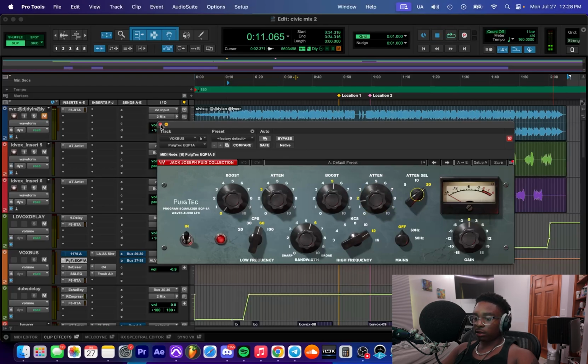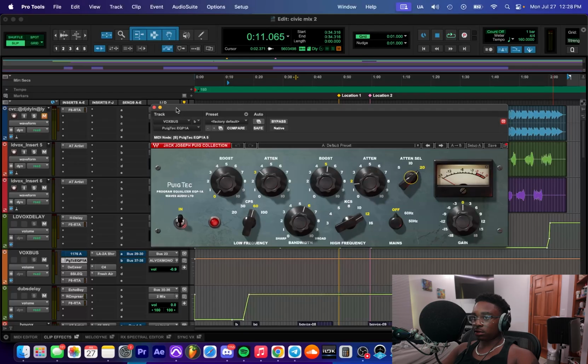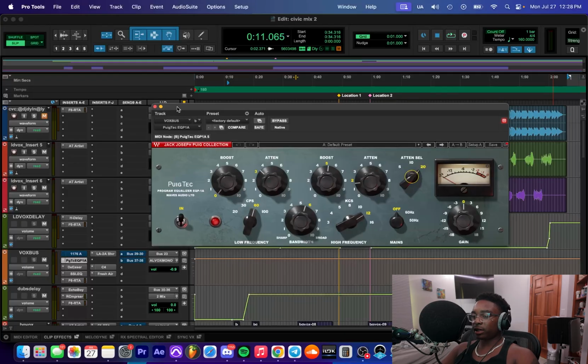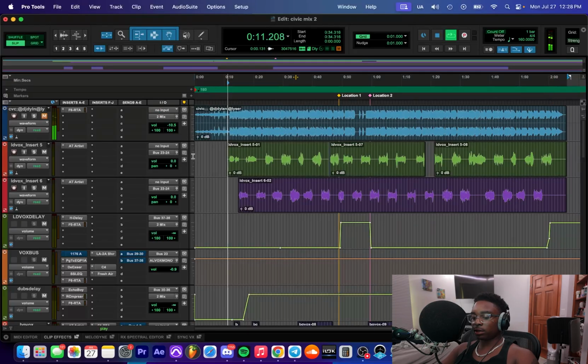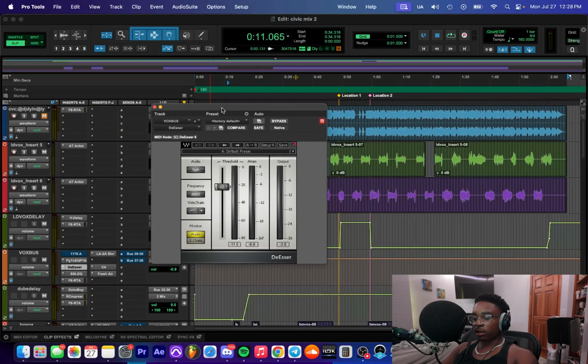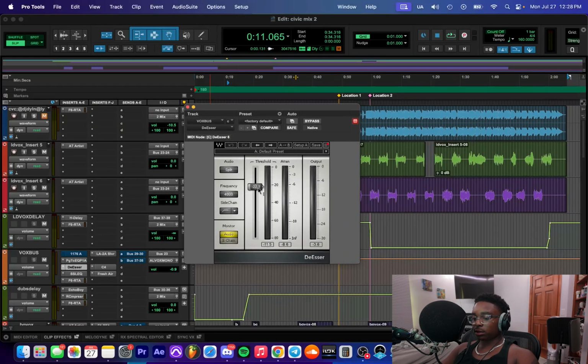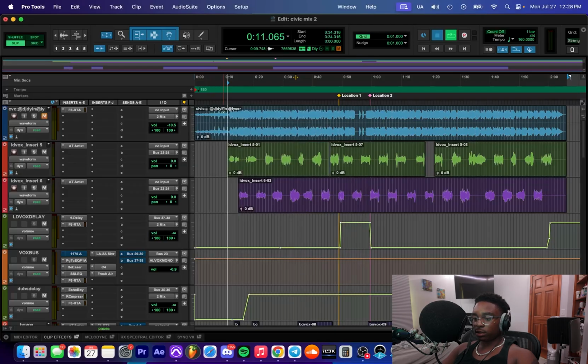This is just to, I feel like it's a little polished before I actually get into the corrective and constructive EQing. Just rolling off the lows and boosting some of the highs to set the tone a little bit. And then I got a de-esser just lightly brushing off the sibilances and stuff.